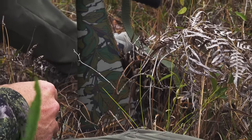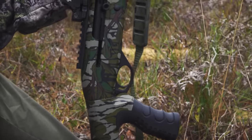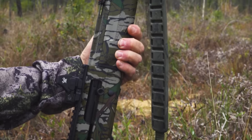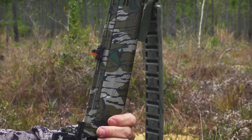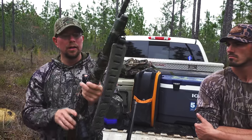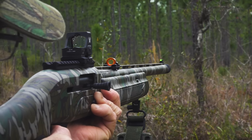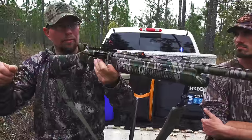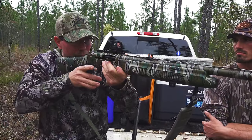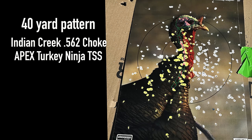So, do you like the pistol grip on that one? I do like the pistol grip. Since I spend a lot of time self-filming, I've already found that with the gun being smaller and lighter, I'm able to hold it up longer. Also, with the red dot being up higher, I don't have to get as far down on the gun. When I transition from the camera, when I've got the gobbler in frame and it's time to shoot, I don't have to transition very far. My head is already up, so I think there could be some advantages there, but I just need to get the experience with it, and I'm excited to use it.